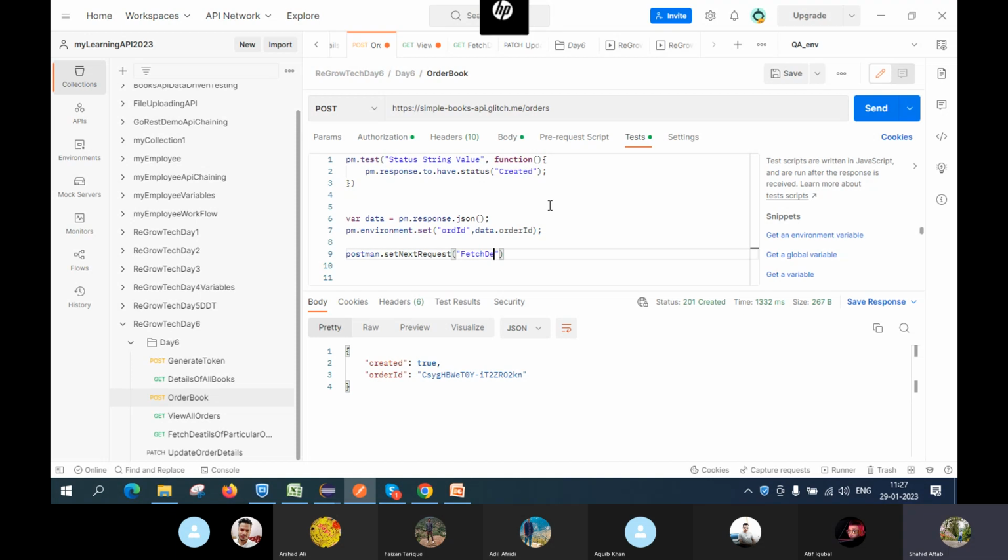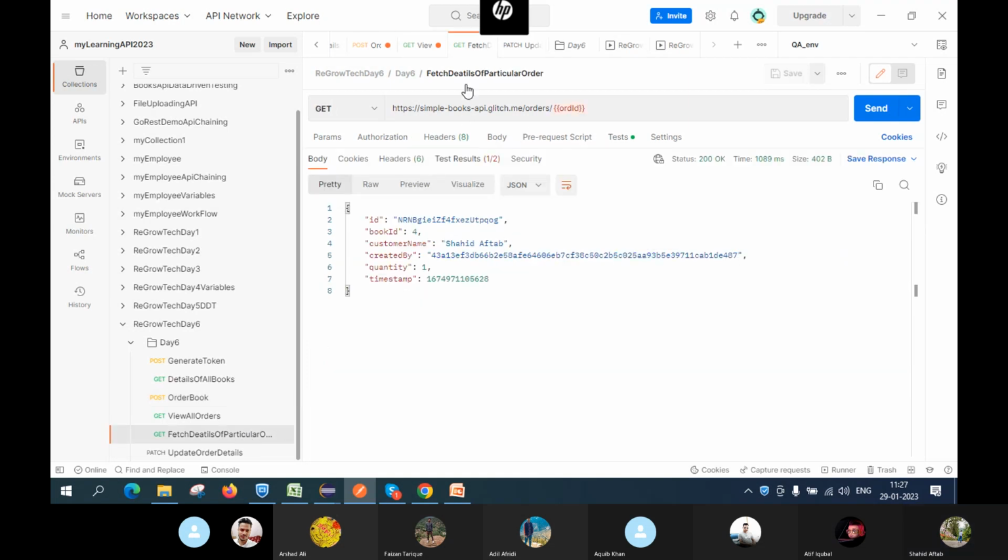I think the spelling is wrong. It should be exactly the same: fetch details of particular order. Just let me check this one. Particular order, yeah.